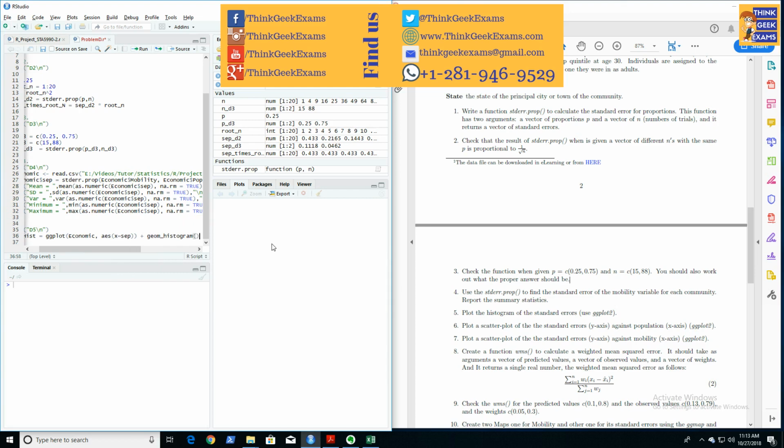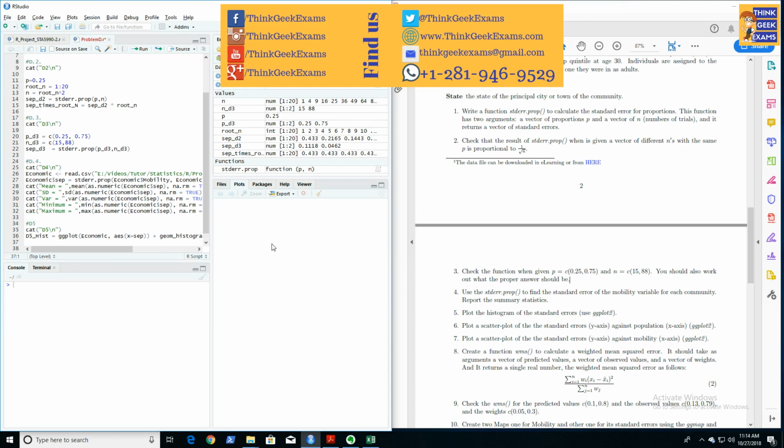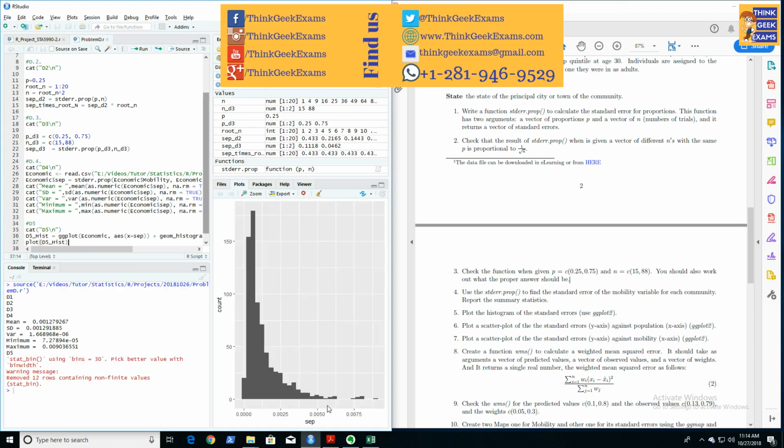We're not going to be too fancy. We're happy with the number of bins being 30, which is the default. And then we are going to plot this D5 hist. Okay. We should be able to source this, and there you go. That's our plot. And yeah, so onward to question number 6.